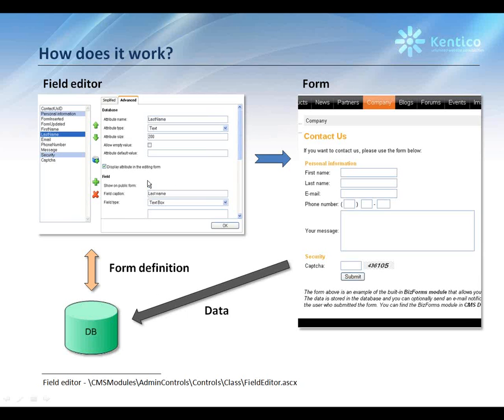For those of you, I'm not going to cover the field editor today because we do not have such time, but for those of you who are interested in how the field editor works, you can take a look at the control file that is mentioned at the bottom of the slide. Well, to be honest with you, it has almost 6,000 lines of code. But we'll try to improve this field editor in an upcoming version.